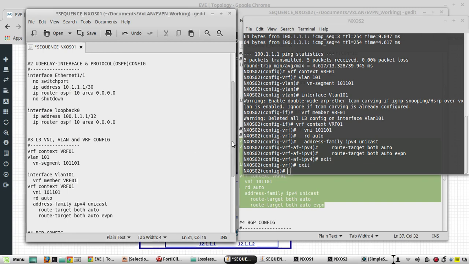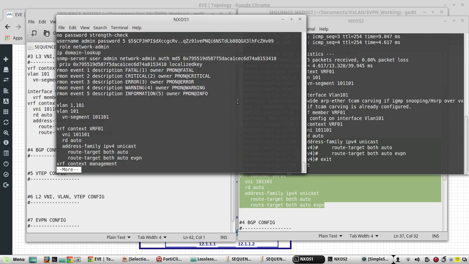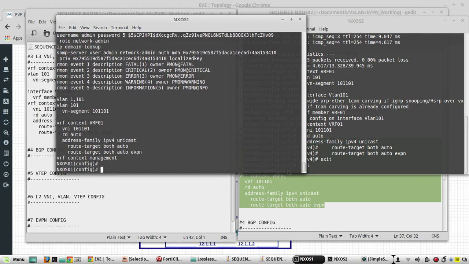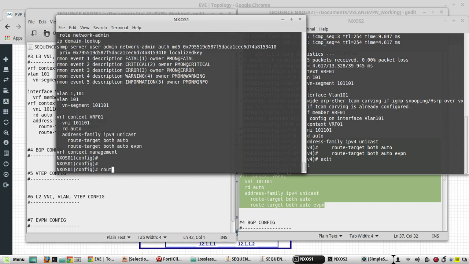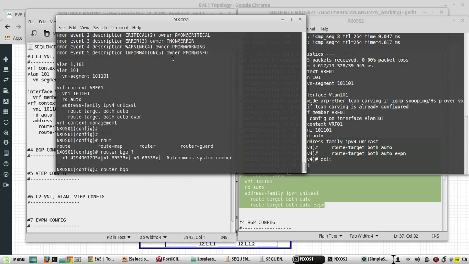The next is going to be the BGP config. I'll go to NXOS01. The command is router BGP, and I'll call it 65000.